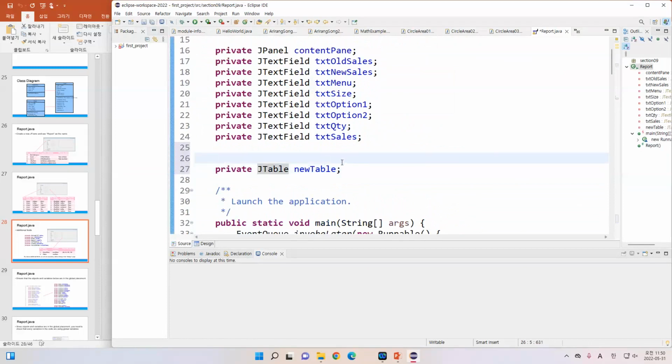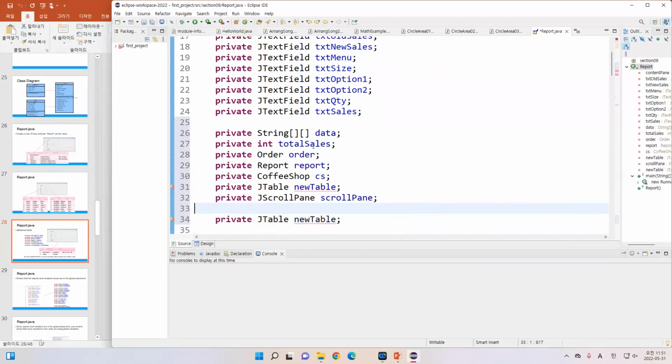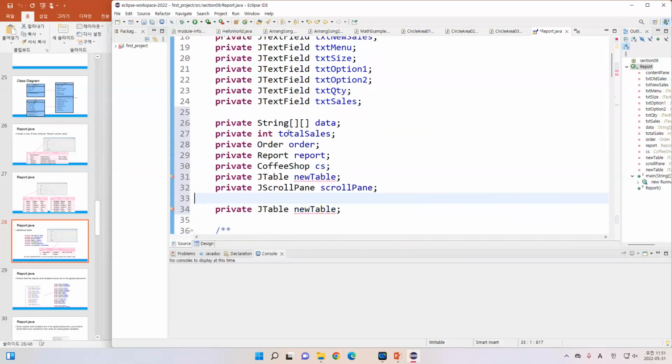If you already have this one, that is okay. For the others, I do not have. So you need to define the string with a two-dimensional array. And then I'm defining a new variable totalSales. I'm defining an object order. I'm defining an object report. I'm defining an object coffee shop, which is CS.